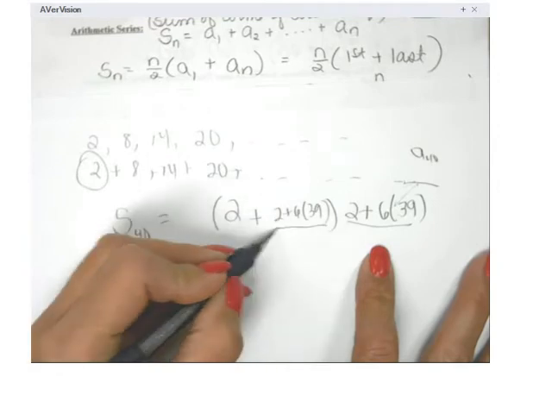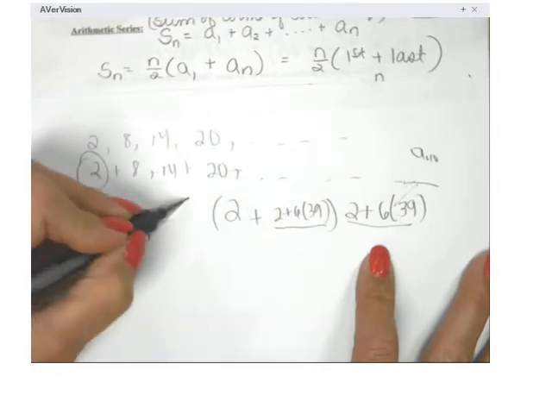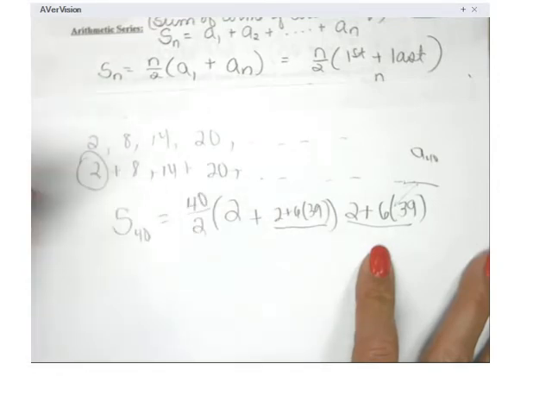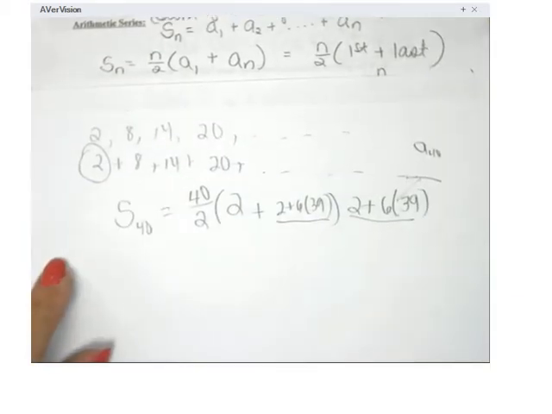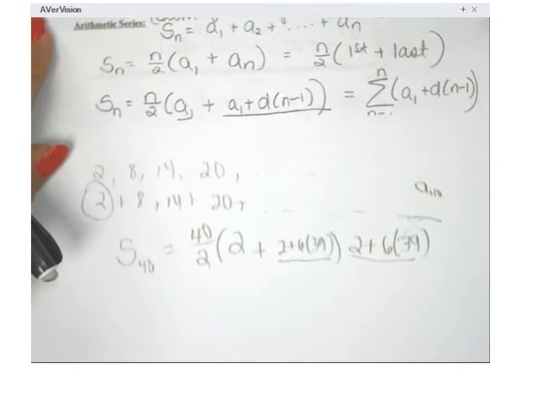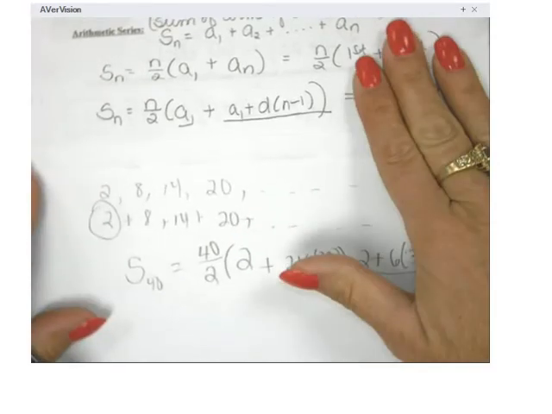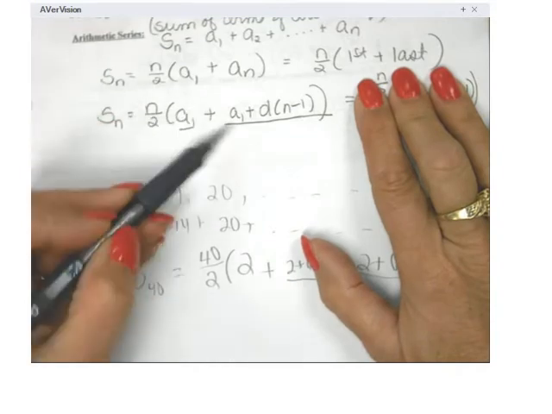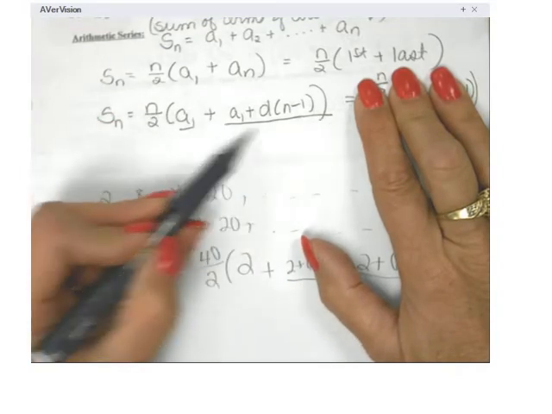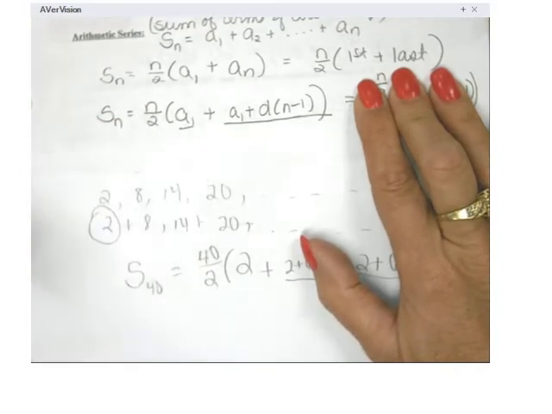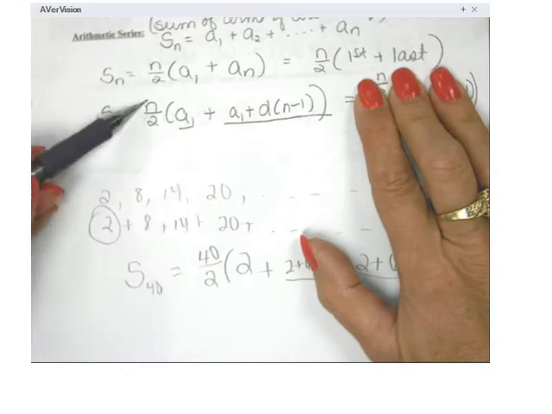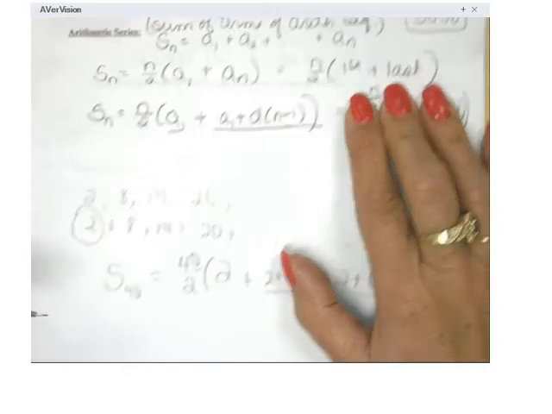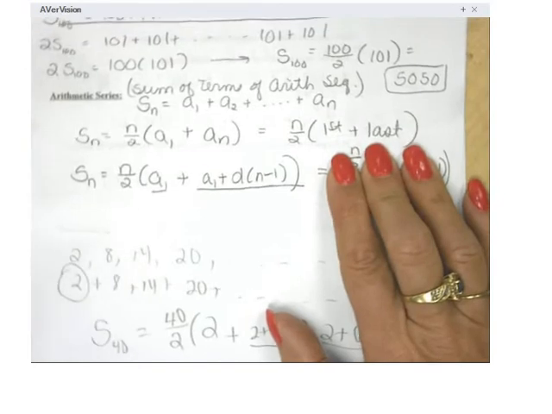That's the last number, the 40th number, times how many terms over 2. And that would have added up all 40 of those numbers just in a snap. So I have another little rule for this: here's the first number plus, just like I said, sometimes you have to calculate the last number in the arithmetic series, times n over 2.